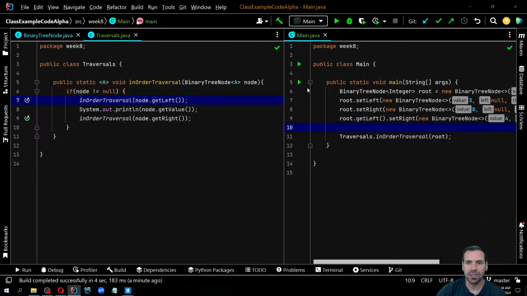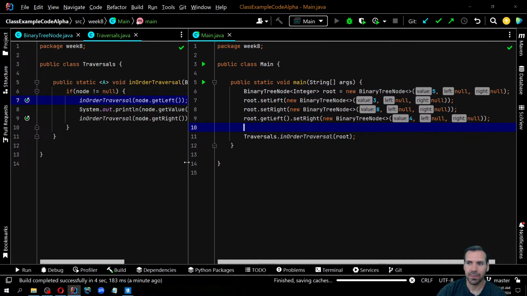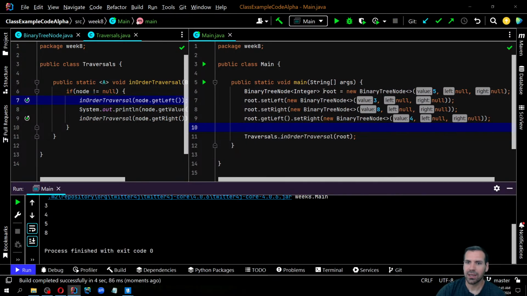And if I run this code, what I should get is, going to the root node when I have this called with the root node, I'm going to make the left recursive call, which is this node here, which is going to make a left recursive call, which is a call to null, which is going to do nothing.